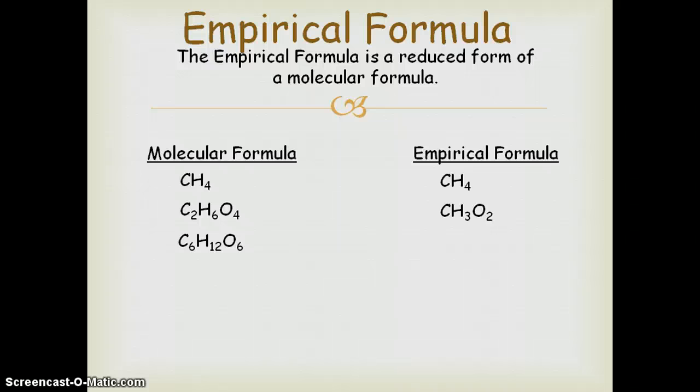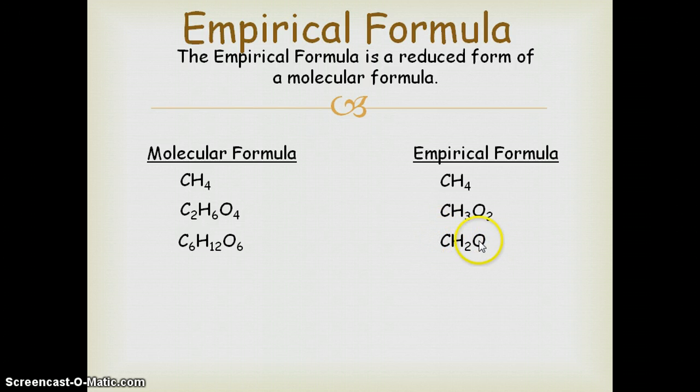C6H12O6. And if you notice, this is a molecular formula that can be reduced because all of these numbers in the subscripts can be divided by 6. So if we divide everything in the problem by 6, we end up with C only 1, H 2, and then O only 1. So you have CH2O is the reduced or empirical formula for glucose.